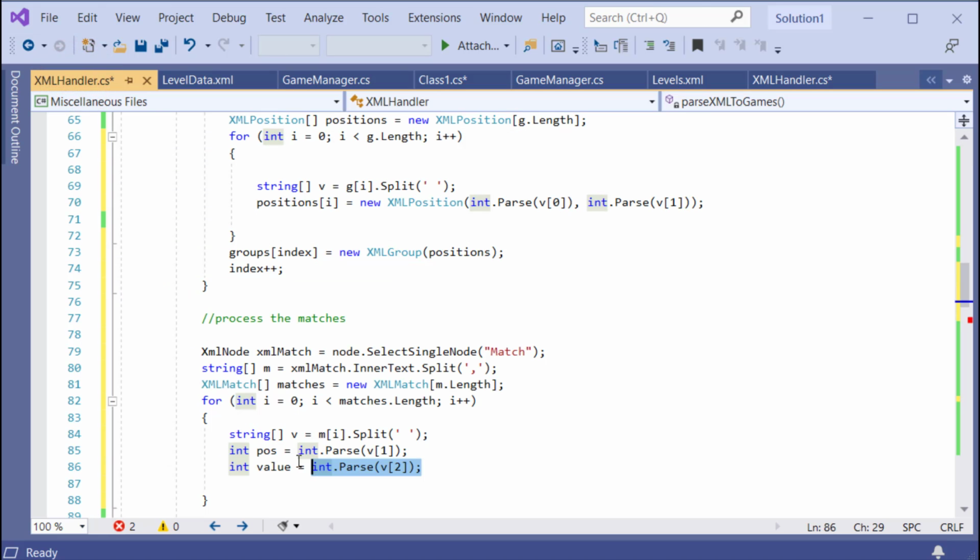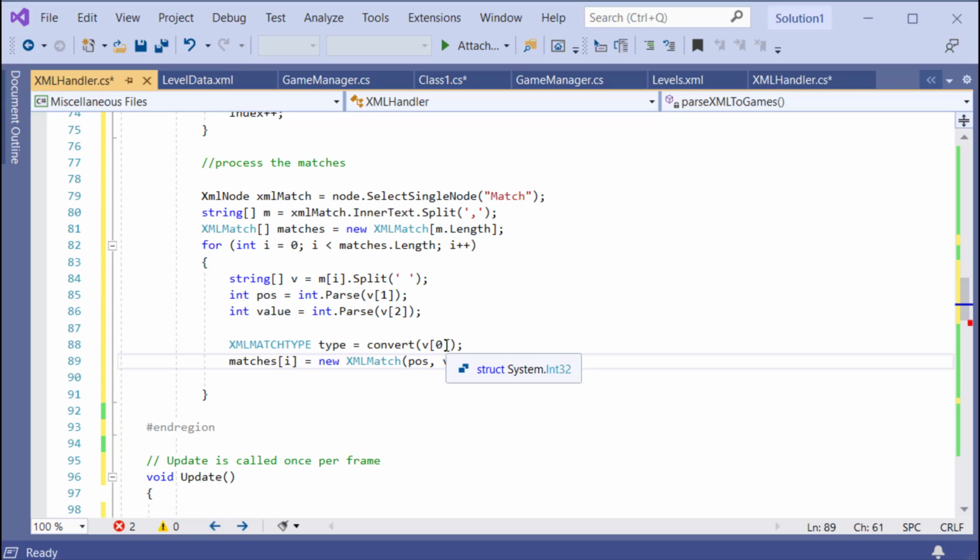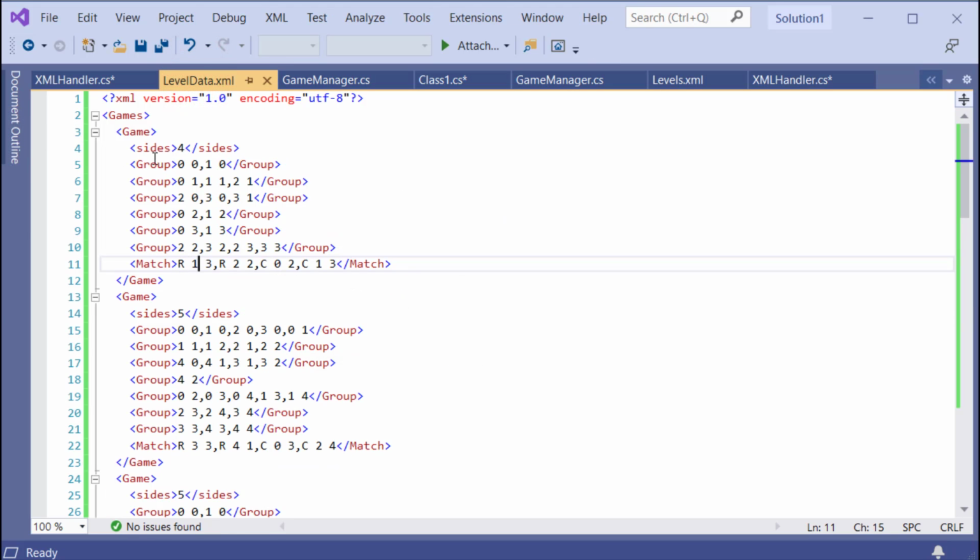Actually, V0 is going to be the type. So V0 is the last, and that is the type, but we have to convert it into an enumerated type, and that's why we have this convert function, right? So this convert function will take that letter right here, and convert it into the enumerated type.